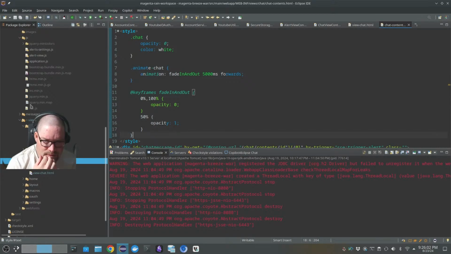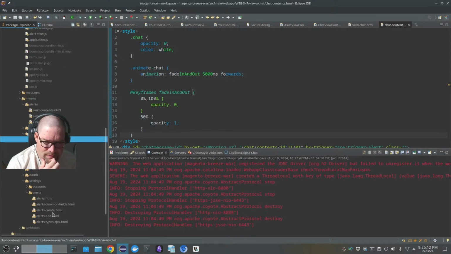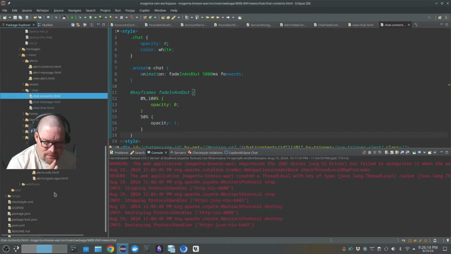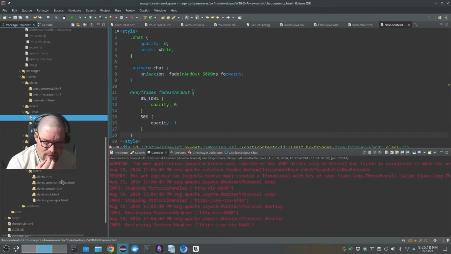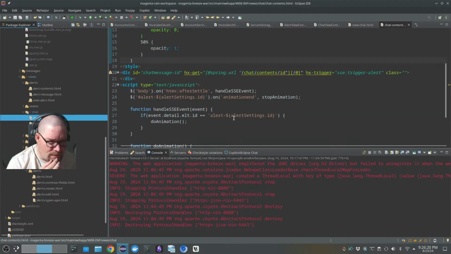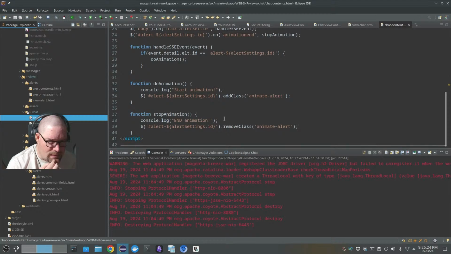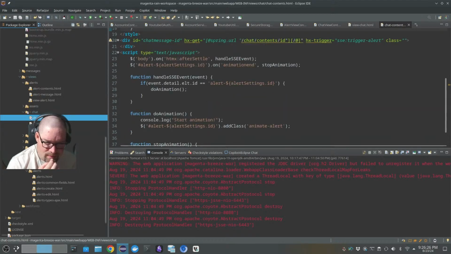So let's see if I can get that together as we do. Alert view settings, alerts, alert types. I still need to fix all this stuff, but at least I have the basic pattern down, which is good.